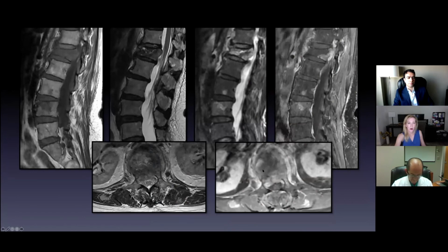All right, so these are the typical MR findings of a metastasis. This picture, so I told you the different ways that a cancer patient can present. This one came into the ER. So again, county hospital, no medical care. So they came in, no history. They didn't want to tell us anything. You know, some people come in and they don't want to tell you, they don't really trust the medical system, but they have to come in because they're in terrible pain or they've got deficits.